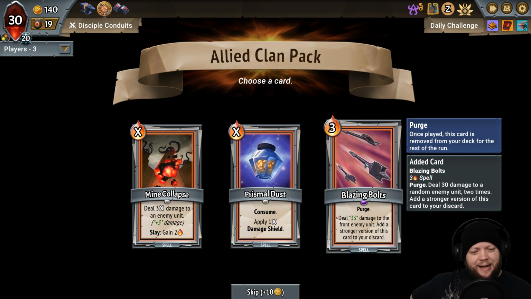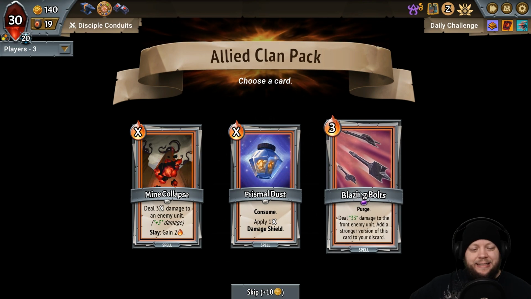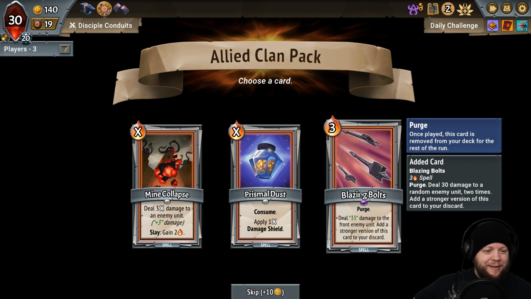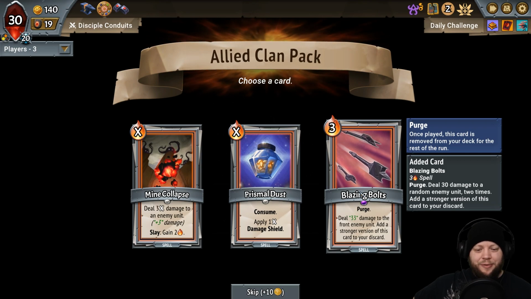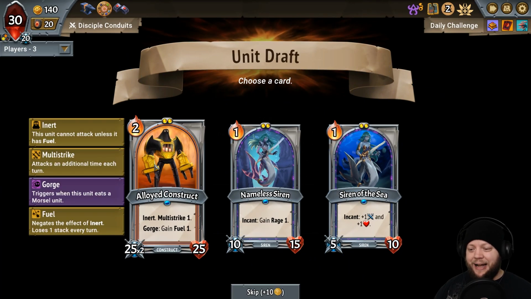That's interesting. I've never actually pulled this before. So it just gets stronger every time you play it. But how much stronger? It doesn't tell you how much stronger, right? Add a stronger version of this. I'm gonna grab it. We've never gotten it before. Let's see what happens. Alloyed Construct.